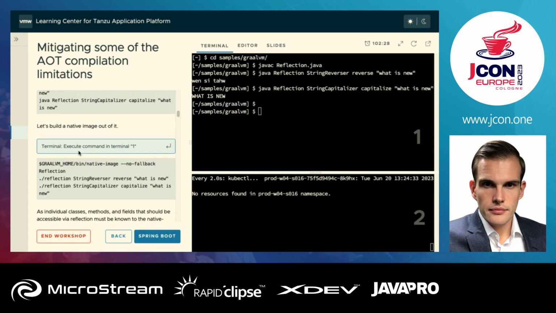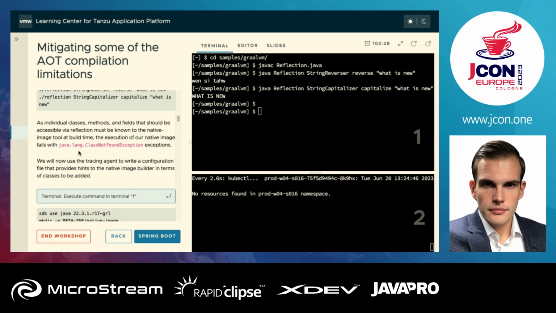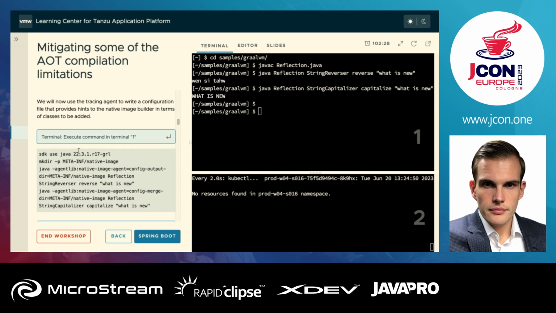If we would do the same with our native image ahead of time compilation and run it, it will run into a class not found exception, because it's not aware of the dynamic features. I said because of the time I will not run it now, but you just have to trust me that it is like that. What we want to do now is provide those native hints. GraalVM is providing a tool.